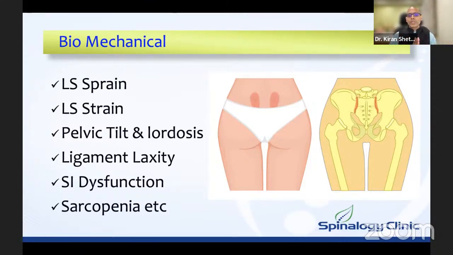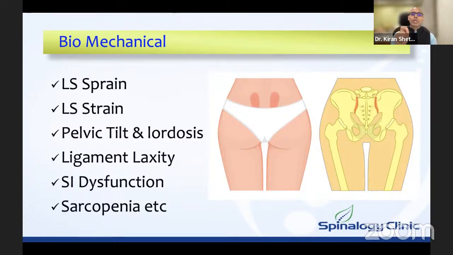Another area where we usually don't look is the pelvis, because when we do an X-ray, most of the time it doesn't show us the ilium bones or the pelvic bones, where there is either an upslip or downslip, or sacroiliac joint migration. There is another condition called pelvic tilt, where the patient has excessive or reduced anterior pelvic tilt, and based on that, the lordosis might get affected. Again, imaging will be absolutely normal. There may not be any change in the lordosis, especially when the patient's X-ray is taken in the lying down position. So you might have to assess clinically. Also, you can see whether there is a pelvic tilt when the patient stands. So that is another area where we need to find out whether there is a biomechanical reason.